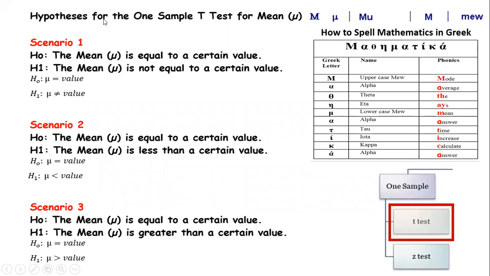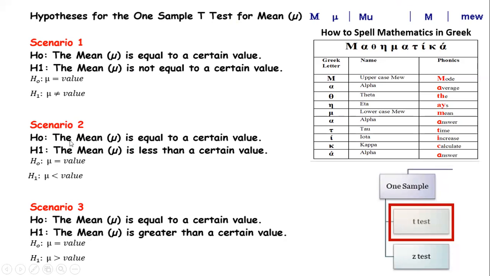Now here are the hypotheses for the one sample t-test for population mean. Now the population mean is given the symbol mu because the English M was already used for gradient. So the mathematicians went to the Greek alphabet and used the equivalent to the lowercase m in Greek, which is mu. So if you have to spell mathematics in Greek, you start with the capital M, which is like our English M. But the other M, which is a small m, you'd have to use mu, and here it is, mathematics, mu. All right, so that's what the mathematicians use to symbolize the population mean. Okay, the Greek letter mu.